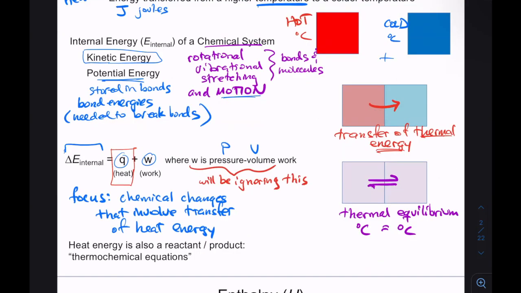So as such, then we're going to be following, as I mentioned at the beginning, how that heat energy is really acting like either a reactant or a product in the same kinds of chemical reactions that we've been studying. So instead of writing a reaction that's just A plus B goes and forms C, all right, we're now going to be describing heat as another component here. So let's say C plus heat. Okay, and when we do that, we're going to be writing what's called a thermochemical equation rather than just a chemical equation. All right, so this is coming soon to a lecture near you. But we won't be getting into thermochemical equations until later in the week.